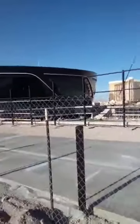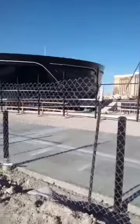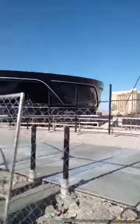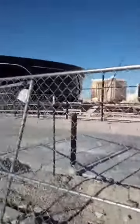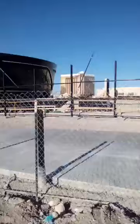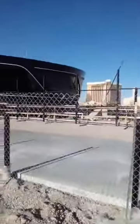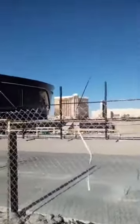When I looked, I was like, holy shit. It's been a long time since I've actually been close to the stadium. I've always driven by it, and I'm like, all right, cool, nice. But to actually be this close to it, it's like, holy crap. It's been a few months since I've actually been on the site itself. So it's amazing. I'm so amazed at the progress. And, you know, we are going to finish on time.